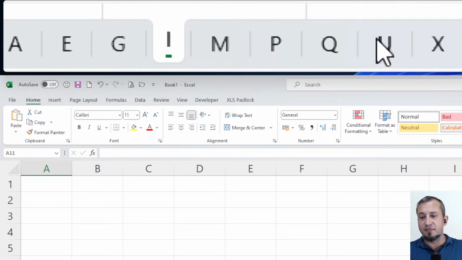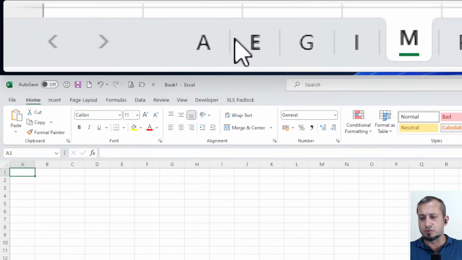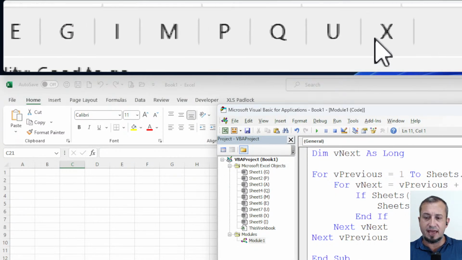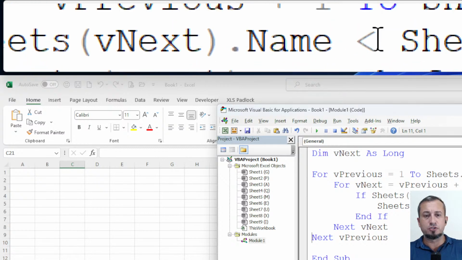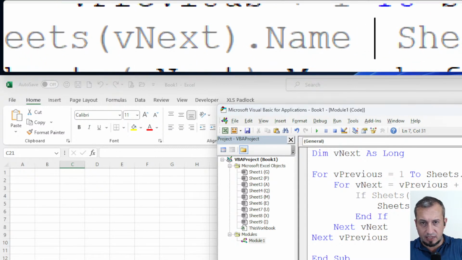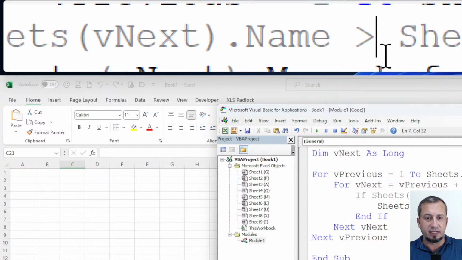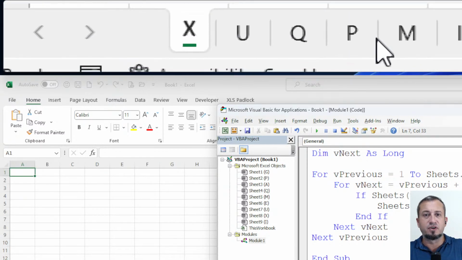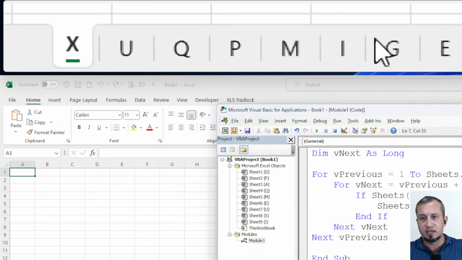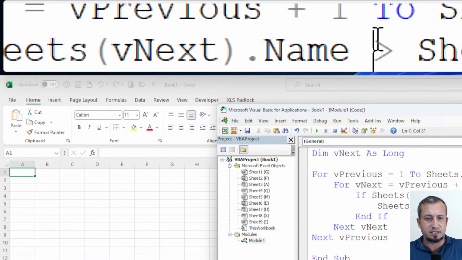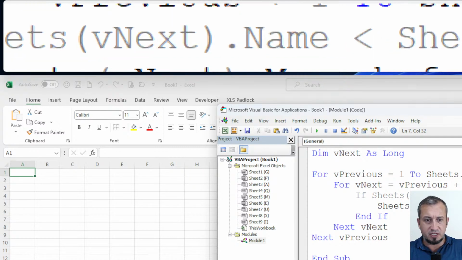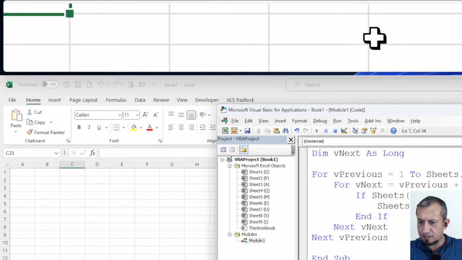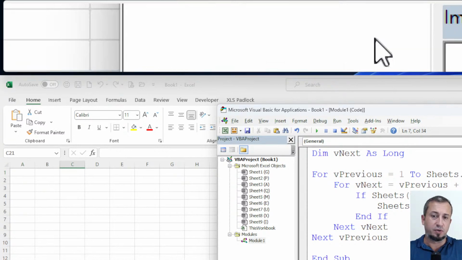That's how it works. And then you may think, but Marcus, what if I wanted the other way? I want to start with X and end with A. Okay, no big deal. We just have to change this part here, less than to bigger than, and F5, and we have the inverse, the other way around, okay? So it's pretty simple for you to make this kind of order, just changing this data here, and it's all in order again, okay?